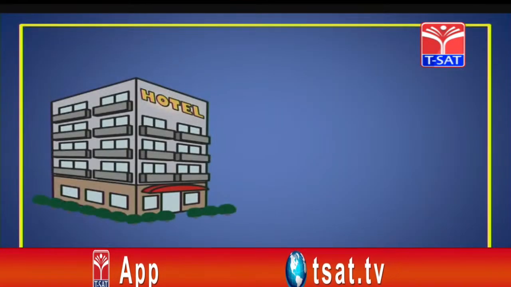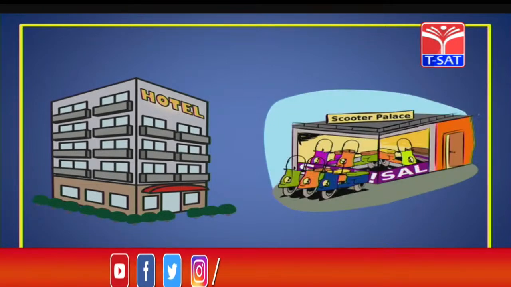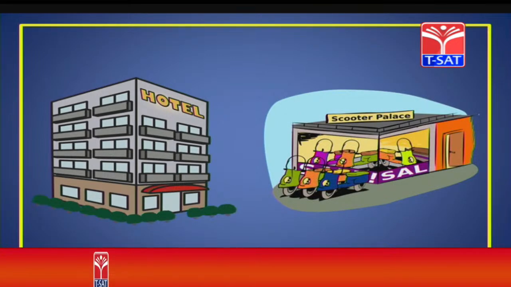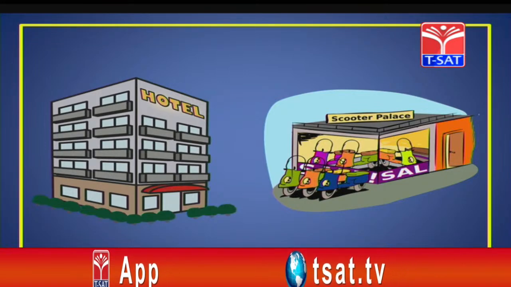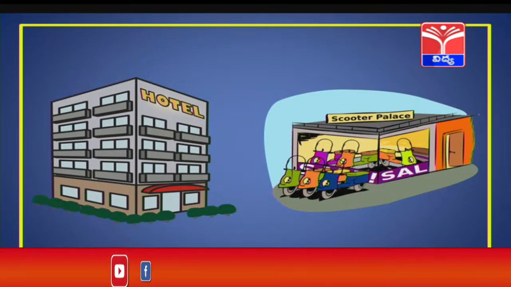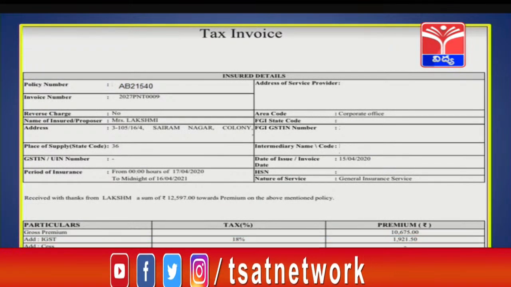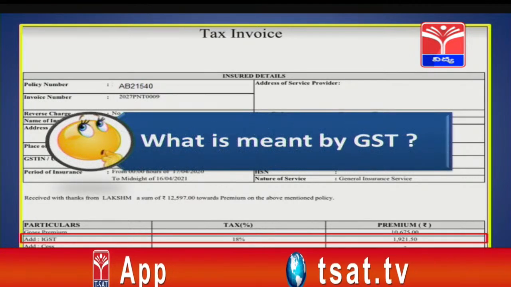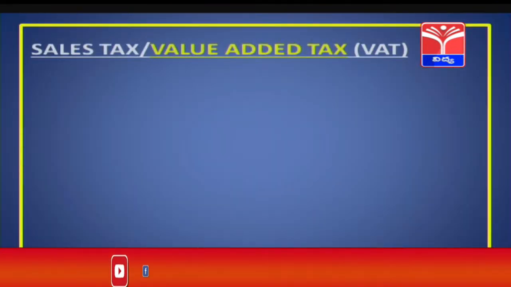Let us see. You might have gone to a hotel many a times and you might have purchased automobiles from some showrooms. Now, when you purchase this automobile or when you take a food parcel or you eat in a restaurant, you are given a bill, right? Suppose a bill is generated this way. Now, if you notice the highlighted portion, there you can see something important, that is GST. Now, what do you mean by this GST? We are going to learn about sales tax or VAT. So, VAT stands for value added tax.